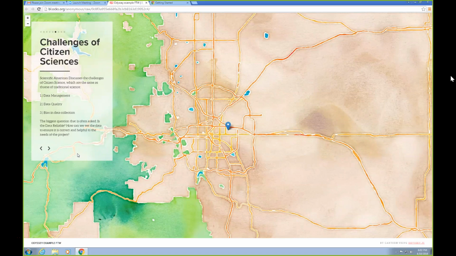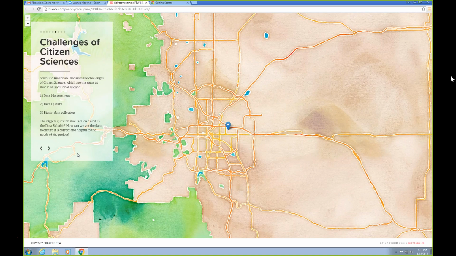So there are some challenges with citizen science. It is not perfect by any means. Scientific American discussed the challenges of citizen science data, and a lot of that mirrored traditional science and traditional research methods. Data management was a big piece of it, right?